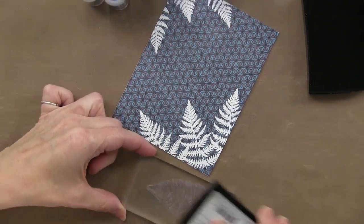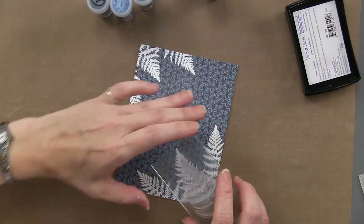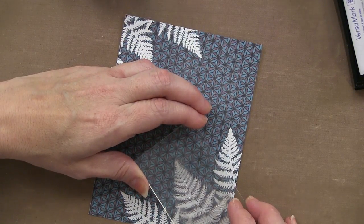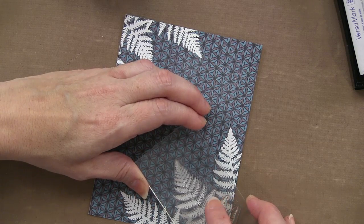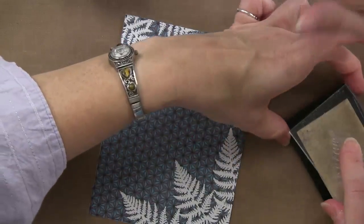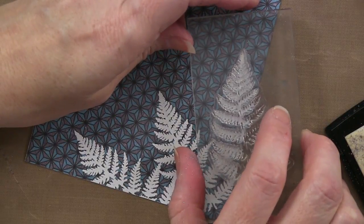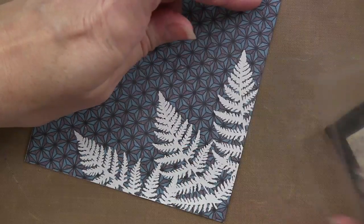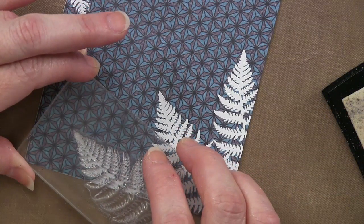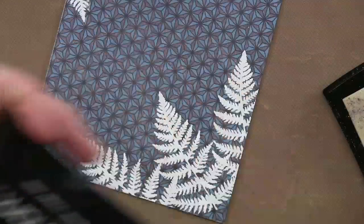And I'm going to re-ink the stamp with a Versamark. And for these cases, I'm going to set them right back on top of each fern. It does not have to be perfect because I'm just trying to get a little of something on there. I'm going to scoot this up a little bit. So you re-ink, and I'm going to stamp each one. Like I said, it doesn't have to be perfect. I'm planning on putting the different elements on the center and the base of the ferns. I'm going to move these out of the way.